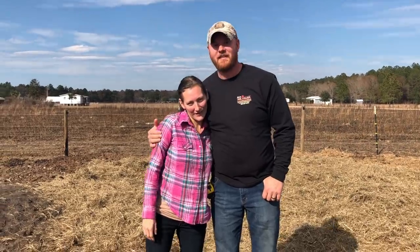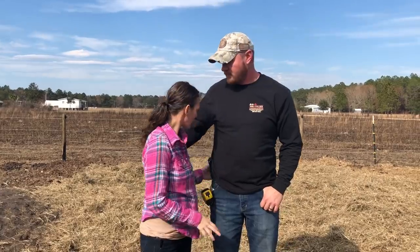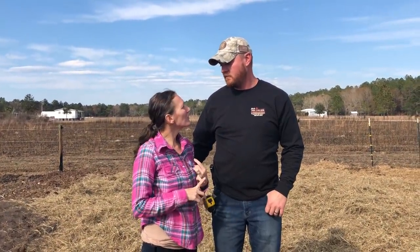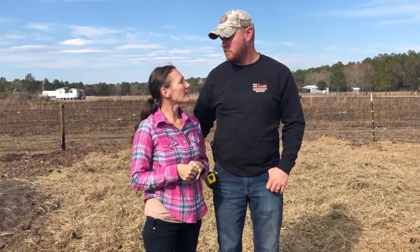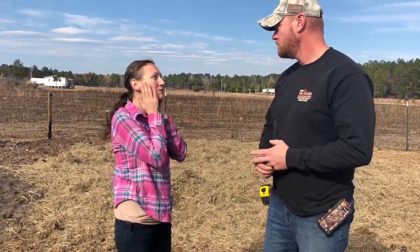Hey y'all, we are out here in the garden because we've been looking at our seeds today, and we're going to see where we want to put our winter garden. We're going to put in potatoes, cabbage, broccoli, carrots, maybe some lettuce. I don't know, we'll see. Whatever we can. We don't have any lettuce seeds yet, so I have to order some.